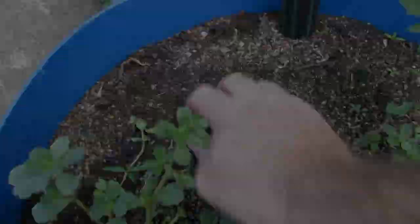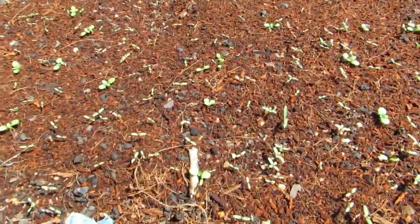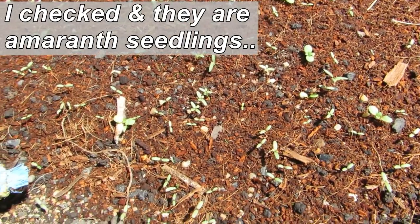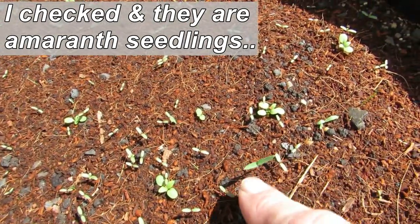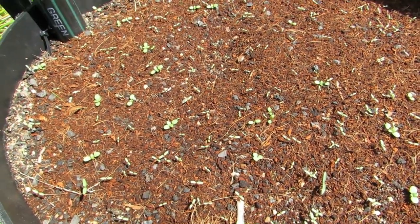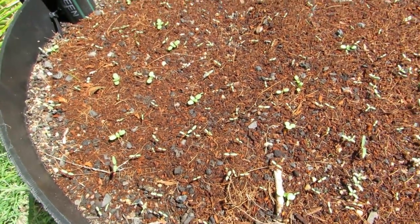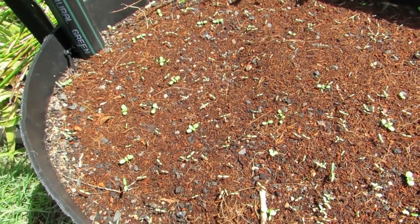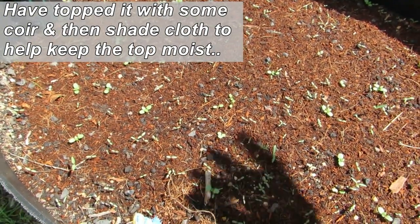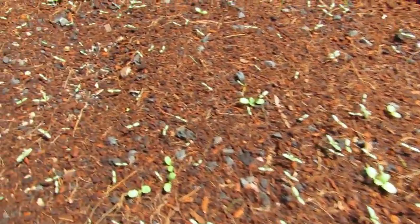This is an old carrot barrel by the way. Over here is my other carrot barrel. It has got a fair few weeds in it - a lot of these guys are little weed seeds, some of them are amaranth. It looks like we have one tomato that might have popped up, but I've only planted it out the other day so I'm not expecting any carrots yet. Basically what I've done is made a nice loose soil mix by mixing in the reservoir sand with the soil to make it a bit lighter, hopefully so the roots will go down nice and deep. But it doesn't look like any carrots have popped yet.